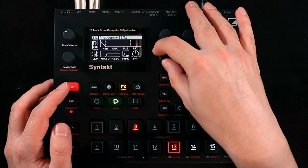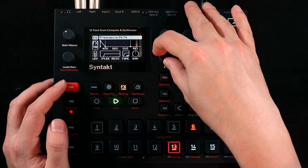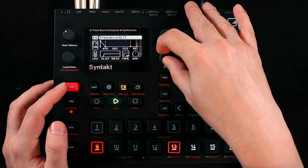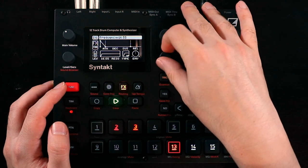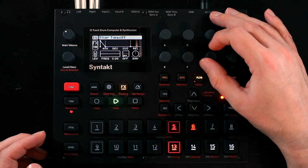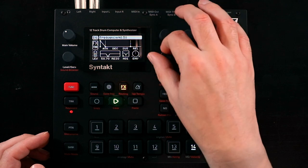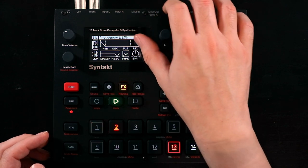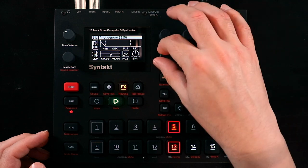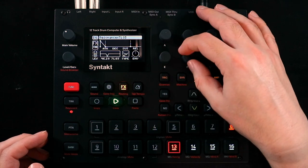You see what I mean about the Syntakt being a much more performable drone, or has the potential to be a more performable drone than the Digitone, maybe. Both lovely. I should probably combine the two, really. Love it, bringing that warmth in. We should discount some of the notch filters as well, if you want to do phaser sounds as well. And why wouldn't you? The two filters as well. Gorgeous.